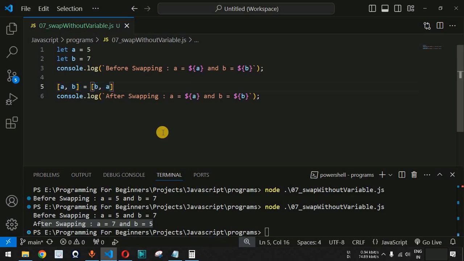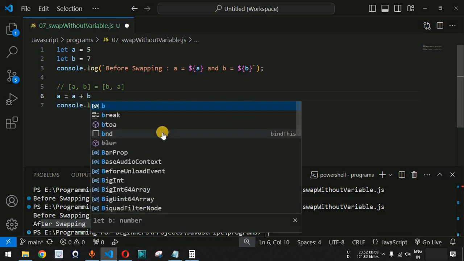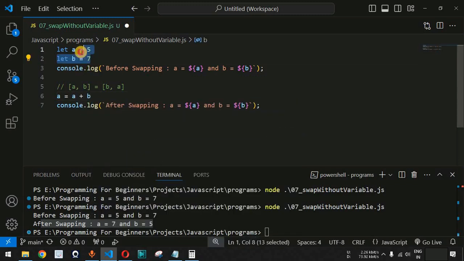Now guys, apart from this, if you are giving the interview for other programming languages such as C, C++ or Java, what we can do is simply carry out certain steps in order to swap the two numbers. So guys, over here, first of all, you need to provide a equal to a plus b over here. So what we are doing is we are finding the sum of these two numbers. In this case, the value of a is equal to 5 over here, and the value of b is equal to 7.